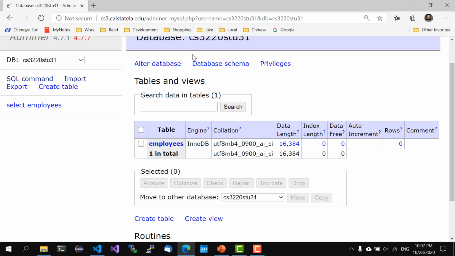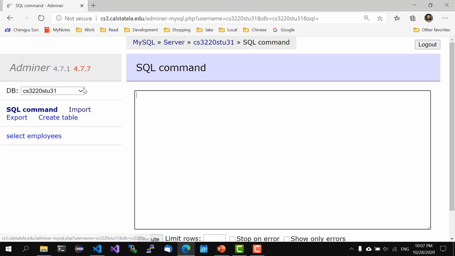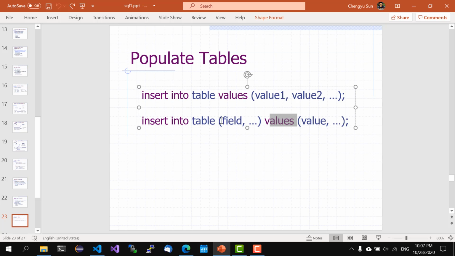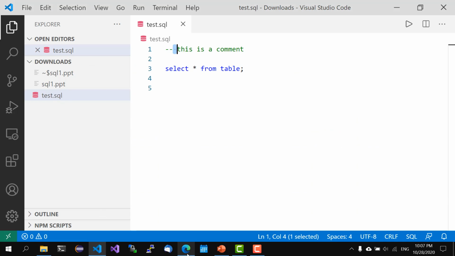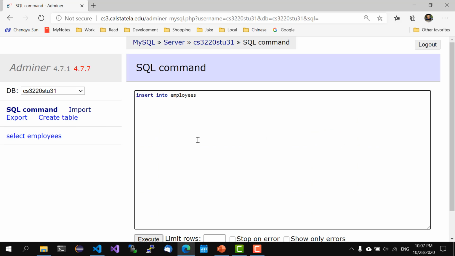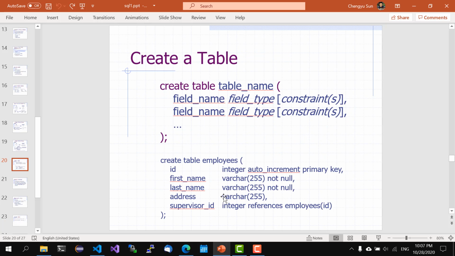So in this case, let's insert something. We can say insert into employees, and I'm going to use the second syntax so that we can let the database system generate the IDs for us. So what are the fields here? First name, last name, address, supervisor ID.